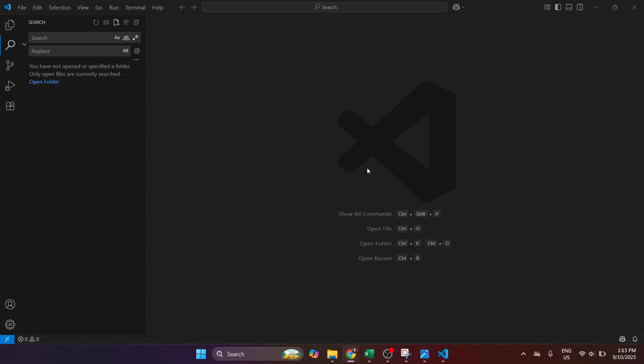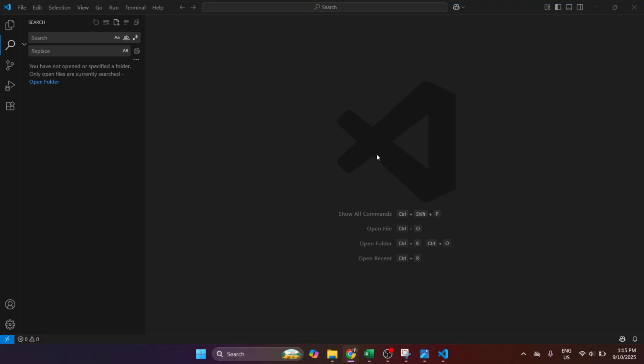First things first, before we jump into using Cursor AI, you'll need to have Visual Studio Code installed on your computer. If you haven't done this yet, head over to the official Visual Studio Code website. Download the setup file appropriate for your system, whether you're on Windows, macOS, or Linux. Once it's downloaded, follow the installation prompts, accepting the terms, choosing your installation location, and selecting your preferences. After installation is complete, open up Visual Studio Code and ensure it's running smoothly without any issues.